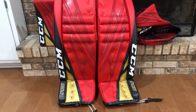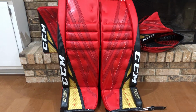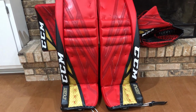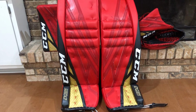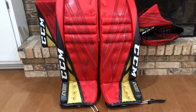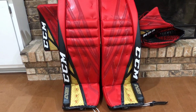It's got modern tech, but it's not too far over the edge. So if you're an early adopter kind of tech guy, maybe this isn't the pad for you. But if you're the guy that really focuses on, I don't want to worry too much about my gear, I want it to feel very consistent, I want to get out there and worry about stopping pucks, training focus, that's an eFlex guy to me, and I really understand why these are so popular in the pros. Next up, we will do the glove.